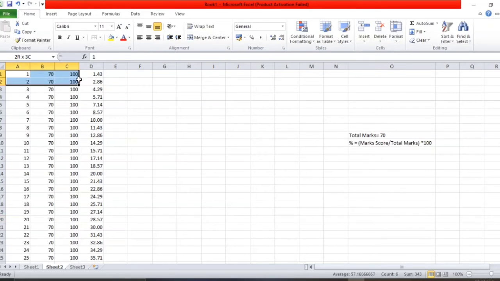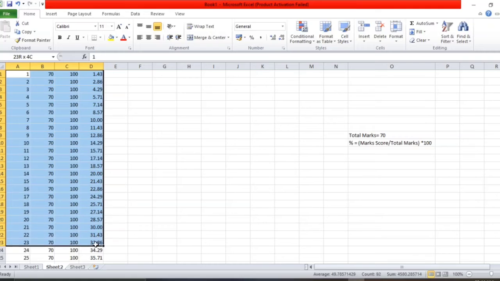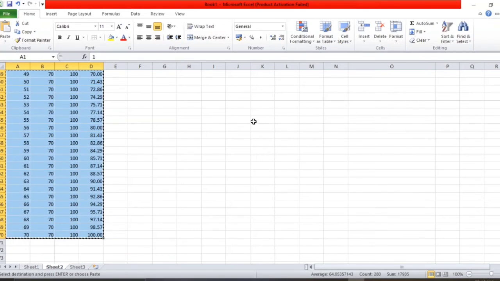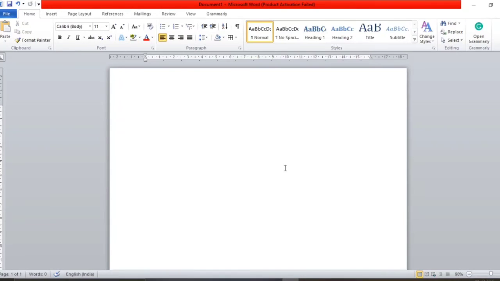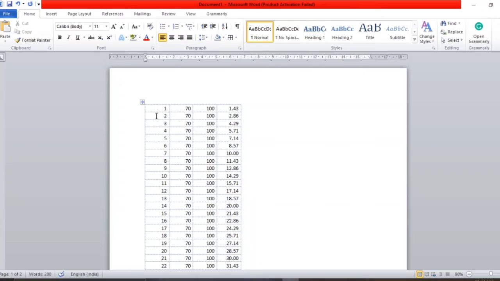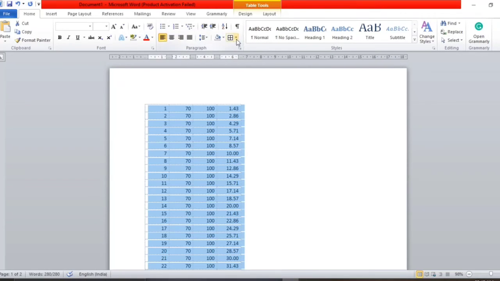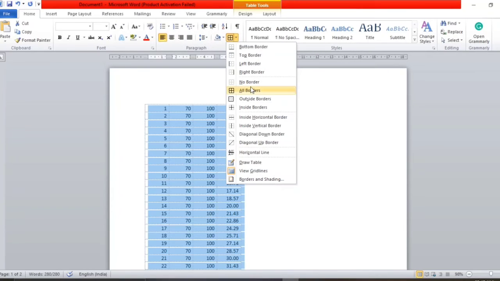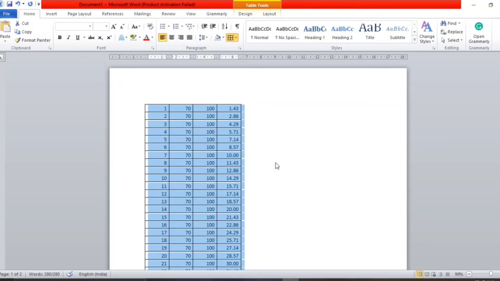So for that, just select everything. After selecting, open one Microsoft Word page and then paste. So here you can see this has been pasted here, and then now select this and go to bottom border. After going to border, select all border.